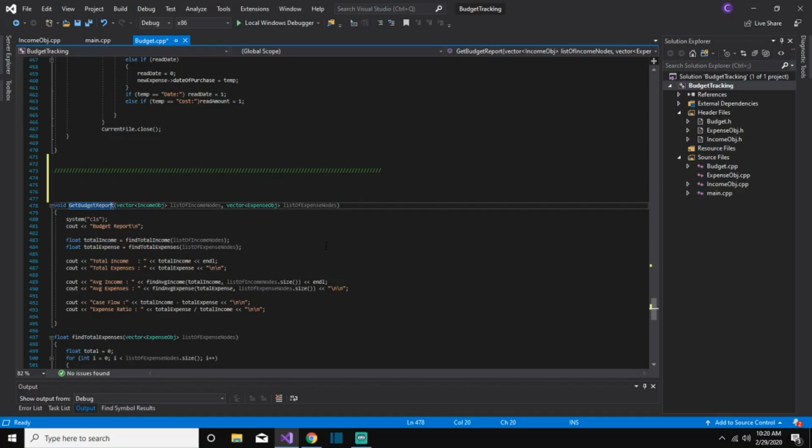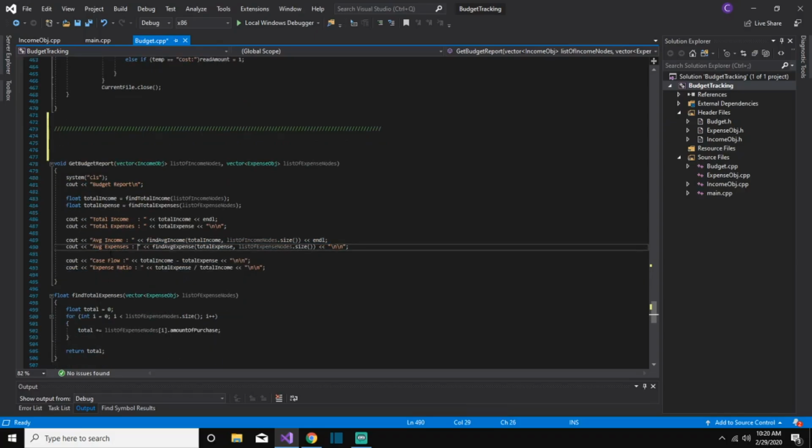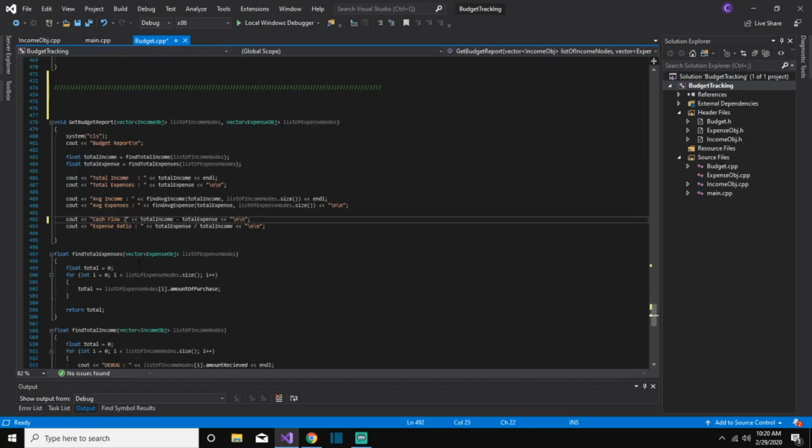a bunch of numbers after it does calculations. We're finding the total income and expense, and the average income and expense, and this is over every node given, so it's not over a time frame like per month or per year. It's just what the average node consists of. And then we have cash flow, not case flow. There we go. That's how much profit you're making or how much debt you're going into.